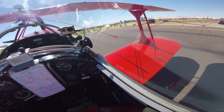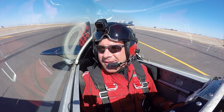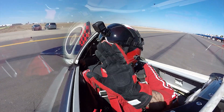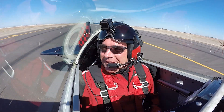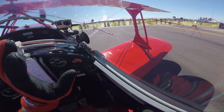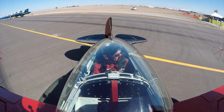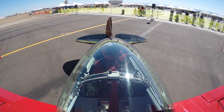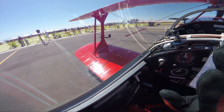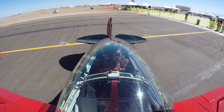As I get ready to start my donut on the ground, you can see my left hand bump the throttle, I kick full right rudder, then switch with my right hand that was holding the stick back. Now I can give a maximum performance wave and big toothy smile to the crowd, really show my appreciation. The plane continues to turn — you can see my hands switch again while I keep the stick back. This is really important to keep that tail down while the engine is running above idle speed. As I complete the donut maneuver, my right hand is back on the stick and left hand on the throttle. Kick the tail straight and taxi away.